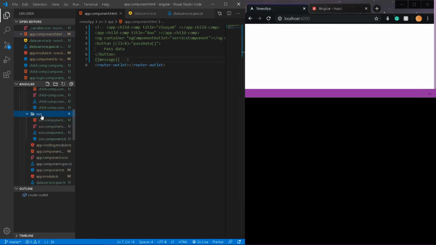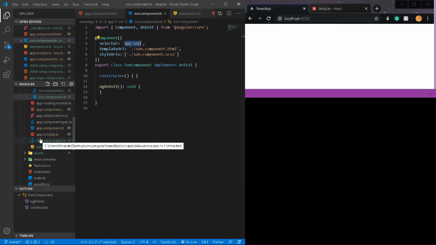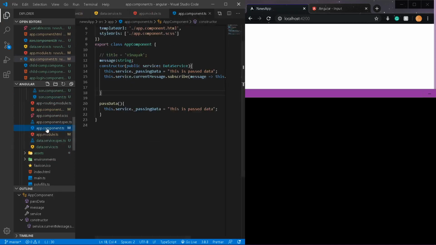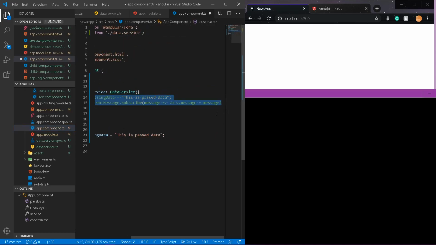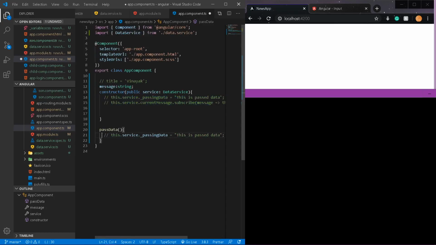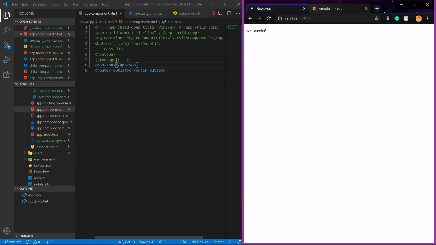So I just created the component called son over here, and I'm going to access the selector. Here you're going to learn dependency injection also, so don't worry, just stay tuned. I'm going to comment out all of my code just to keep it clean, so don't worry about the other code, just concentrate on my code. I am accessing my component HTML, and I'm going to put my son here, and I'll be able to get son works. That's really cool, right? It works.